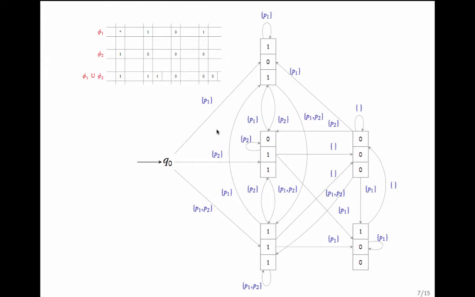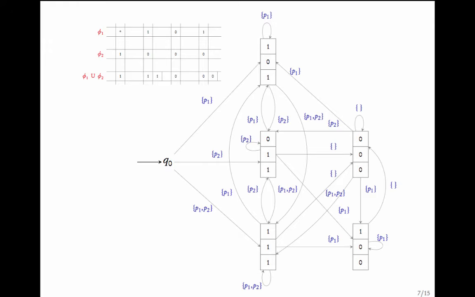Suppose you have the word P2 followed by the empty letters, then that is possible because you read P2 and then you go to this state on reading the empty letter, and then you can keep reading the empty letter any number of times. The moment you read P2, you know that the word satisfies P1 until P2. There is still one condition left.